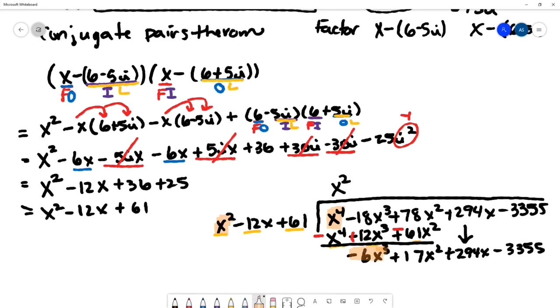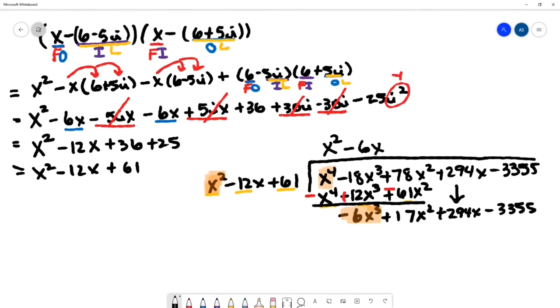Now we repeat that process over again. So now I need to do the same thing with a negative 6x cubed. And I would multiply this x squared by a minus 6x. So negative 6x multiplied by x squared, that's a negative 6x cubed. Negative 6x times negative 12, that's going to be a plus 72x squared. And I don't know in my head what 61 times 6 is. 366, so that's going to be a negative 366x.